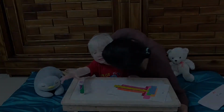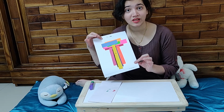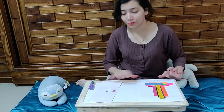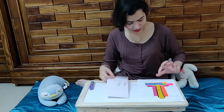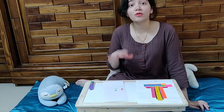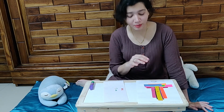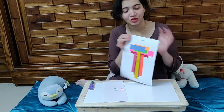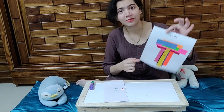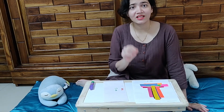Very good. So parents, as you saw, this is how you do the activity with the kids, okay? We'll be using envelope number 4 along with the activity sheet that we've sent you in the box to teach them collage making. Through this collage making activity, we'll teach them how to write the letter T. So you go across and down T while doing this entire activity. Constantly keep repeating: across and down T.